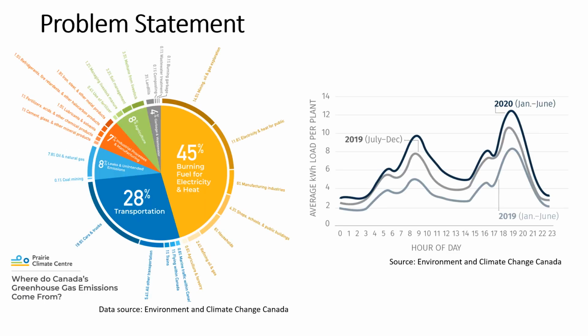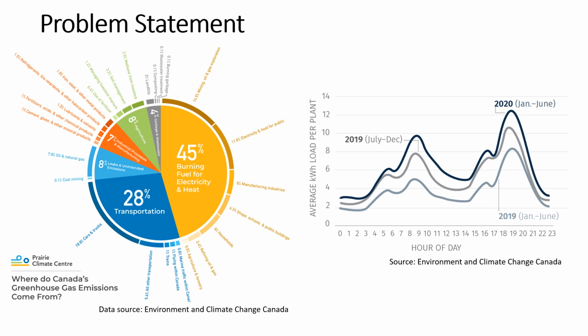So the problem statement. We all know about global warming and climate change, and if we don't do something soon, we will continue to have major environmental problems. And we also know that 45% and 28% of Canada's greenhouse gas emissions are produced by the burning of fuels and transportation sectors, respectively. So the solution might be simply switching to solar energy, storing that energy in some batteries, and using EV vehicles. But this doesn't look as simple as we think. Connecting all of these devices to the utility grid will bring lots of issues and overload the grid.